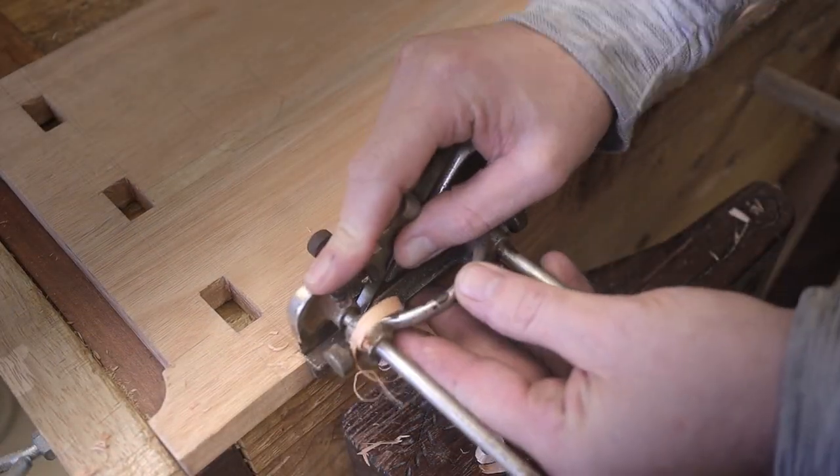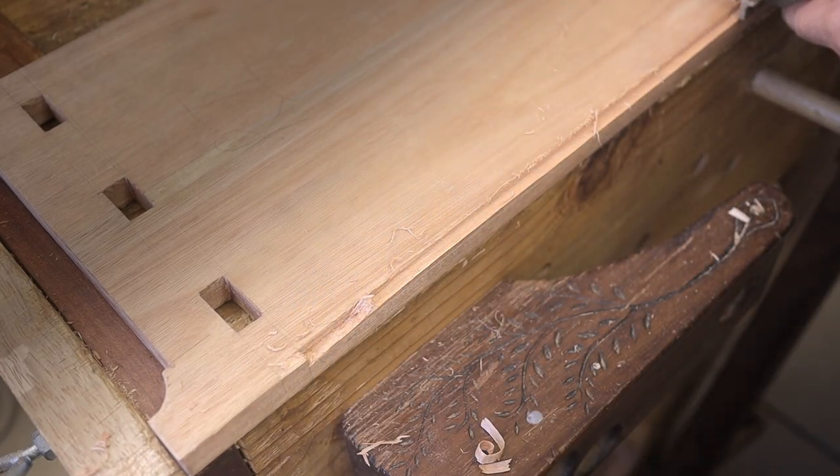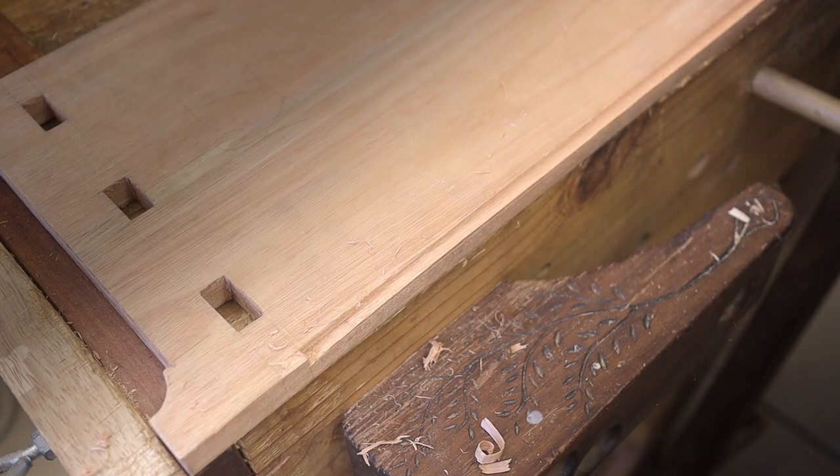With all the structural parts of the bookcase done, what I'm doing here is making a rebate at the back of each panel, and this will house the back paneling at the end of the day, so it doesn't stick out.